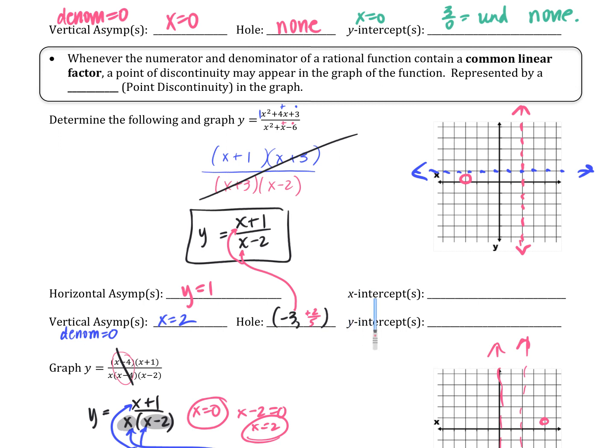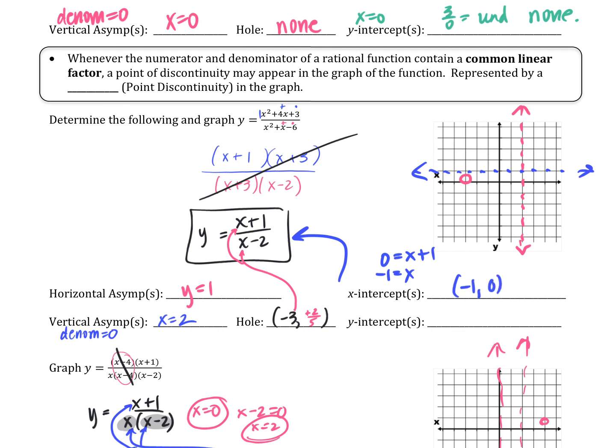Let's go find that x-intercept. What am I plugging in for what? 0 in for y. Plug it in here. Do not go back to what you started with. Always go back to here. If I plug 0 in for y, what am I really going to write down? 0 equals just the numerator, right? Isn't that our little shortcut for this? If 0 equals just the numerator, what's my x-intercept? -1 is my x. X-intercepts are always a point, so I'm going to say my x is -1. I got that by plugging in 0 for my y.